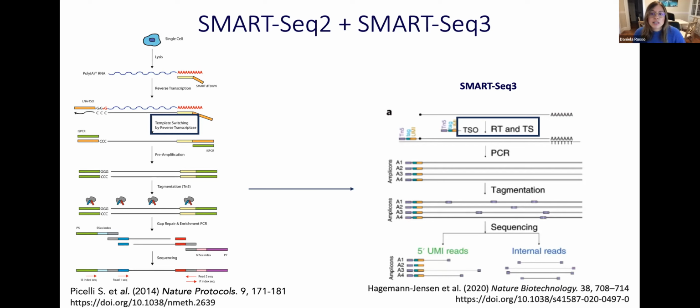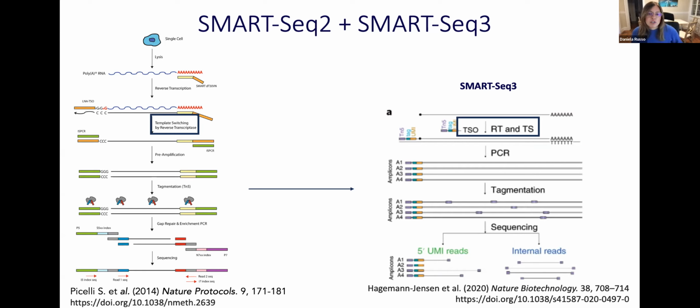are lysed in a solution that contains free dNTPs and tailed oligo-dT nucleotides. These are responsible for priming the reverse transcription reaction on the polyadenylated RNA sequences. These free dNTPs are added in the initial step to later improve the yield of the RT-PCR, or the reverse transcription PCRs, probably through mechanisms that stabilize RNA primer hybridization. There's also a template switching oligo, which has locked nucleic acid at the TSO 3' end.